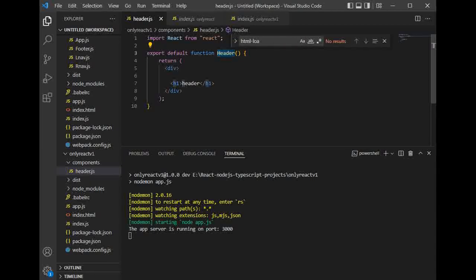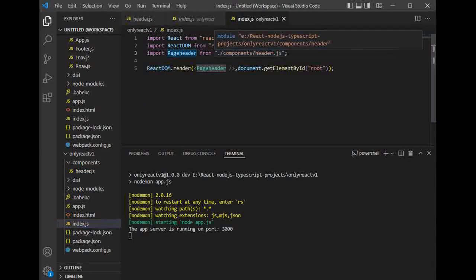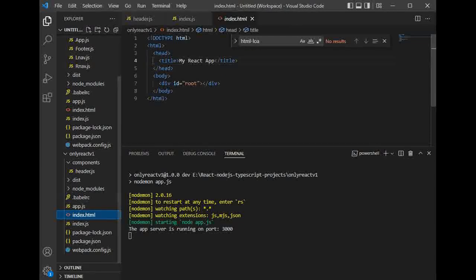So we have made this function Header, which is returning a header, and in index.js we are calling this component from component header.js, and we are using this to render in the HTML template.